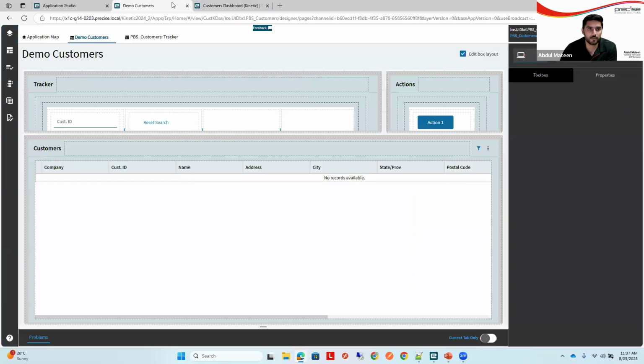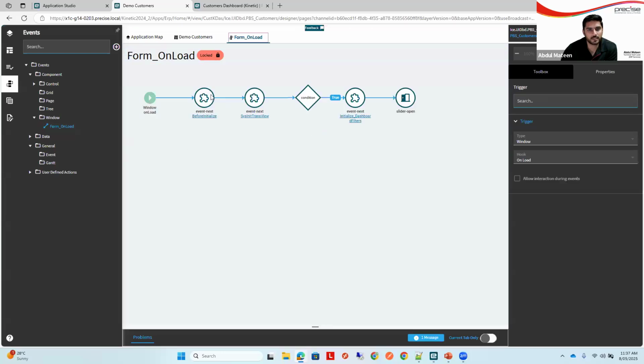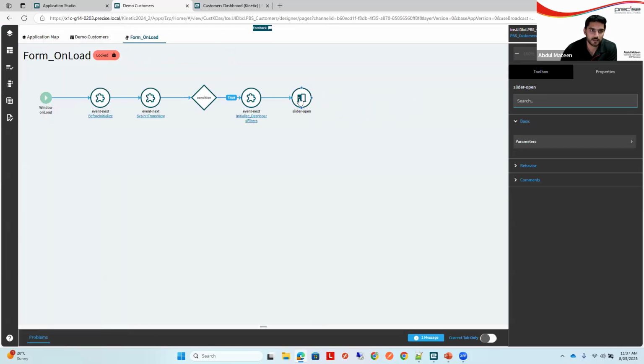So what I'll do is I'll go back to the demo now. So we already know how we are going to track the events. What I will do is I'll close this screen. And I'll go to the events, and in the events, either you can type in the event name, or if you don't know, you can search for load, or if you know where to find it, it's under the windows, because that's a window-based event, like when a window is open. So I'll click on this one, and you will see that this is an event which was generated automatically, and it has this slider panel. And that is where Epicor is opening the slider panel.